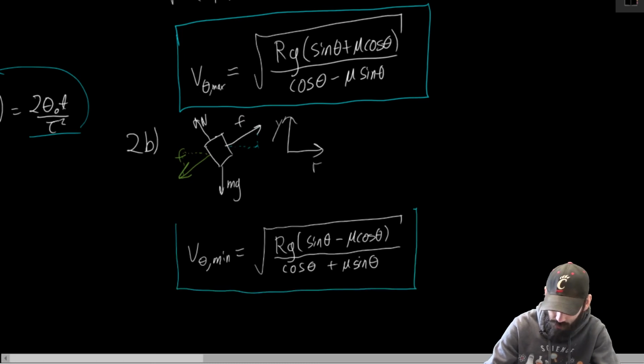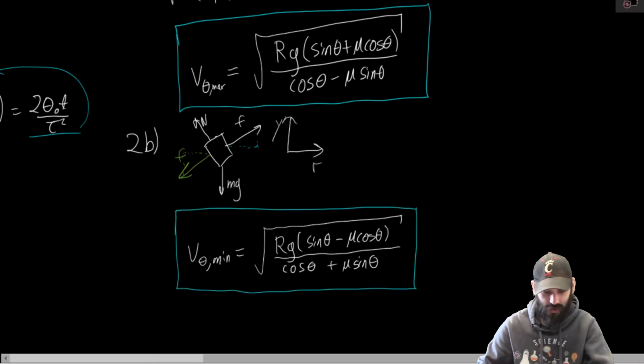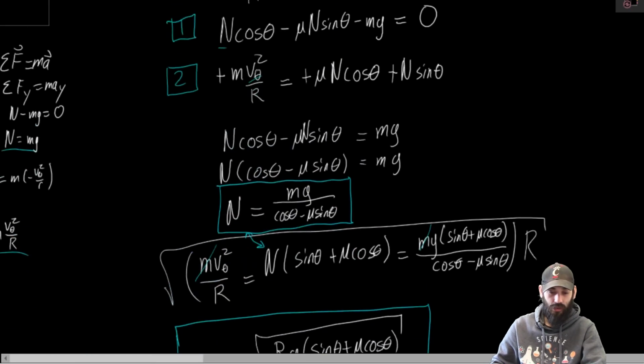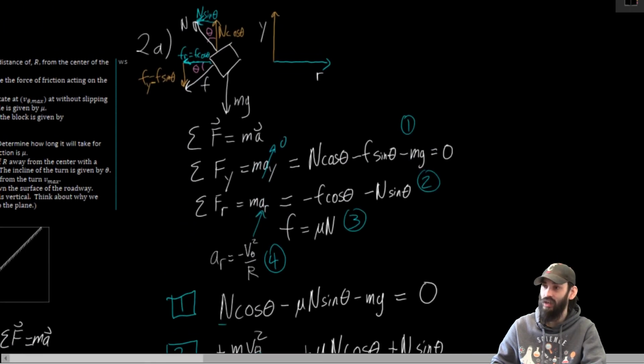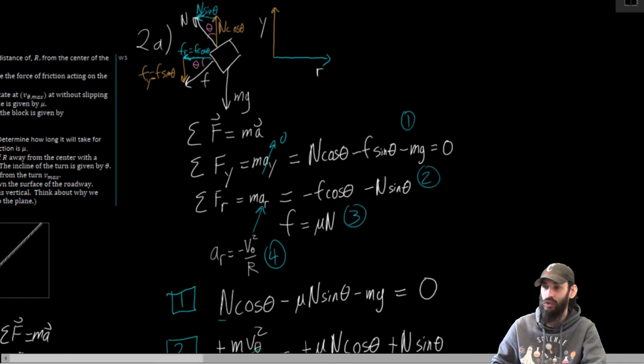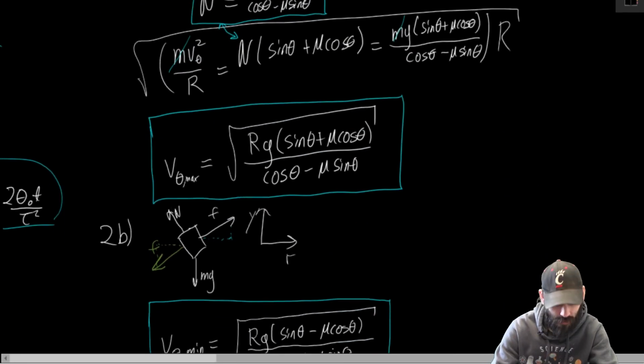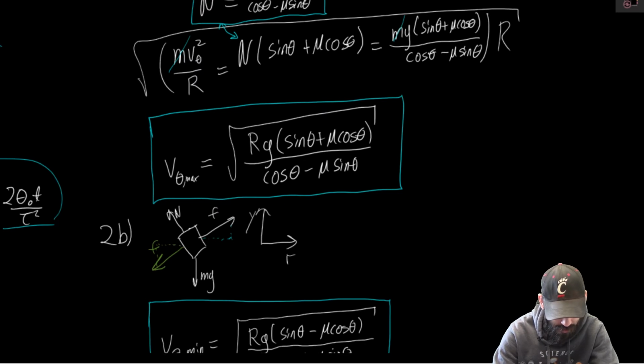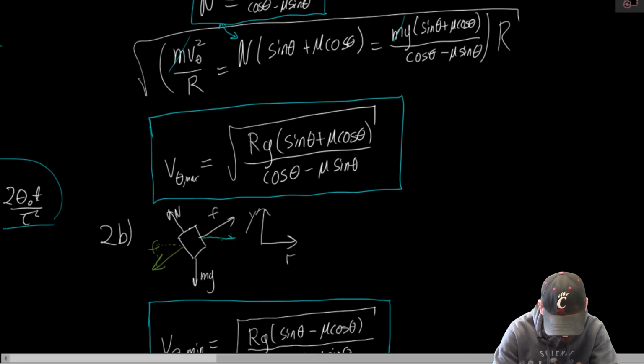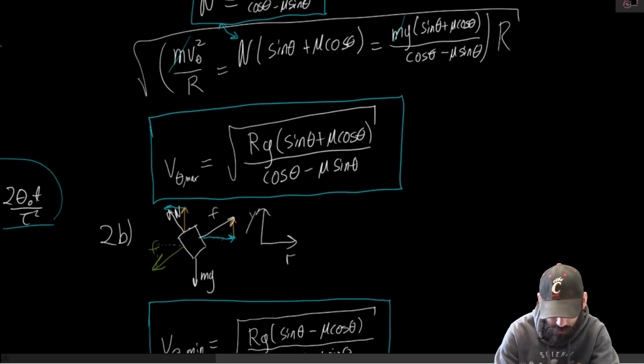And like I said, if you really want to, and you should, as practice, go through and do exactly the same analysis that I did in 2A with this force of friction going the other way, the way that I have it drawn in this diagram here. And what you're going to see is that, so here's the r part, this is the theta part, here is this, and I'm going to erase this portion now.